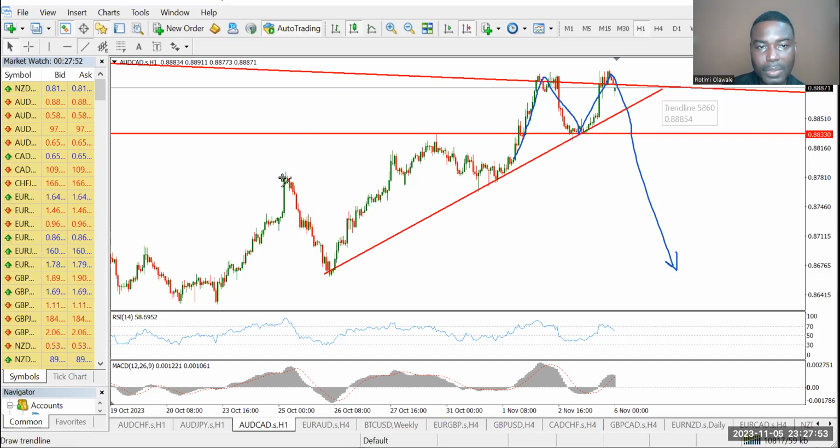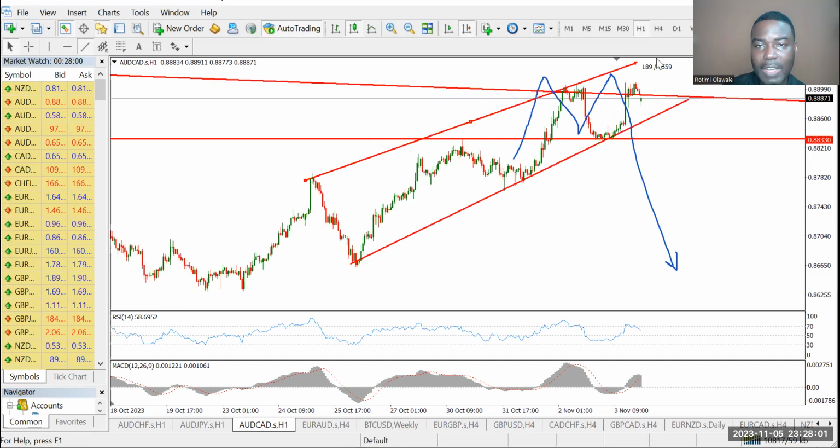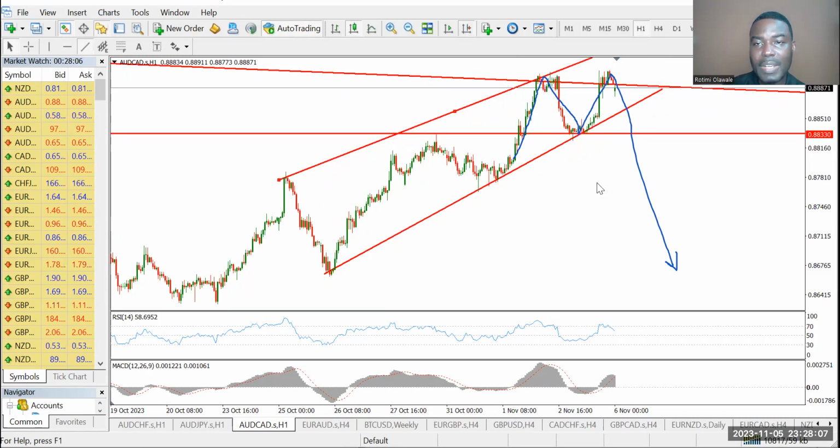and I think we can also still have another one at the back there to still have a rising wedge. So we have a confluence here. We have price trending down on the daily time frame, and on the 1 hour time frame, we have a double top and a rising wedge. Everything pointing to a possible bearish breakout on AUD CAD. So I hold a bearish view on AUD CAD for this week.